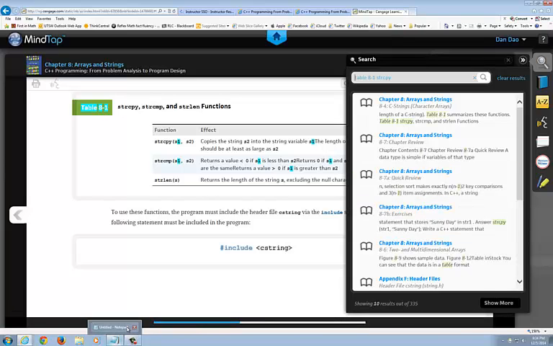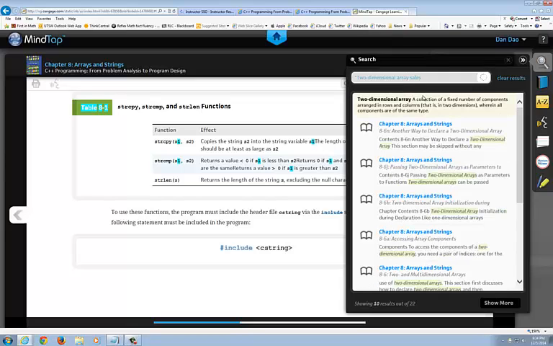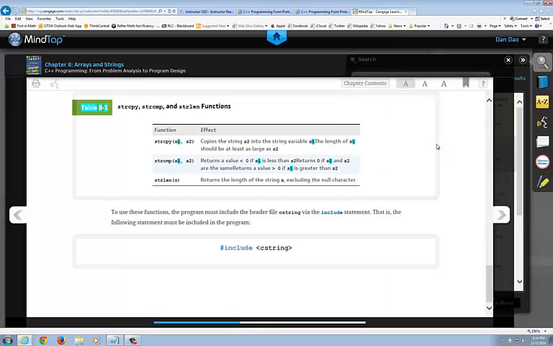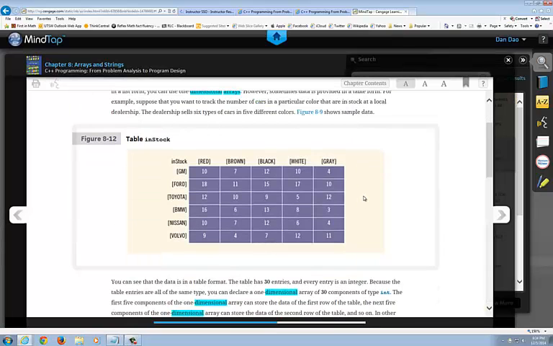Take the figure of the two-dimensional array on sales on page 561, for example. Let's call this one sales. Let's take this one right here. This is a good one to use.